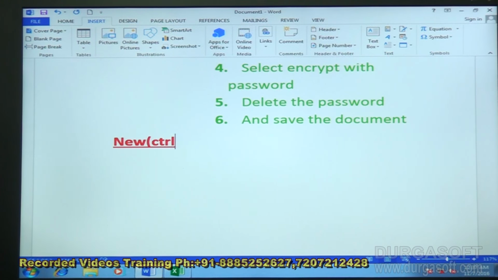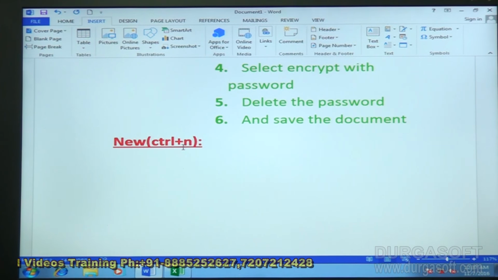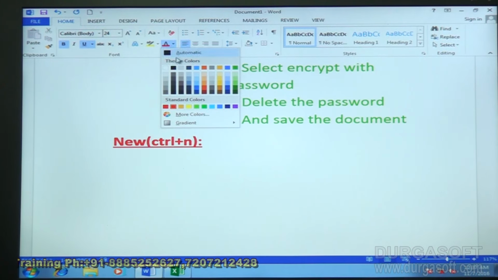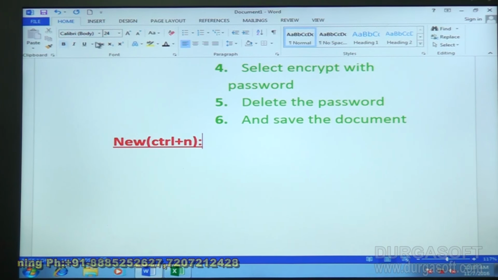New means Control plus N, to open a new document.